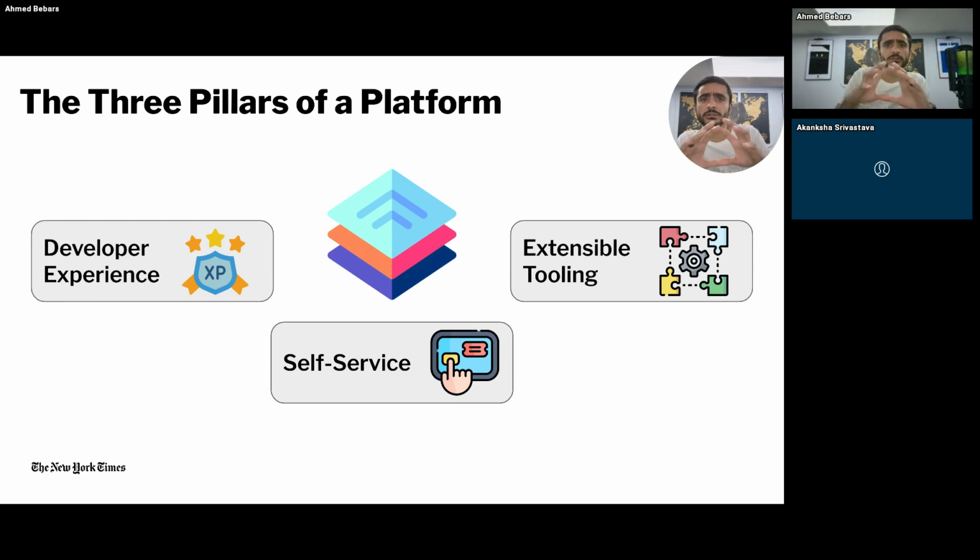If we focus on these three pillars, consistency, self-service, and adaptability, that would make the core platform. We are not just building a tool, we are building something that will continue over the years. So the most important piece here is that this is not a project, it's a product. It's something that you will continue to iterate on day over day, month over month, year over year.